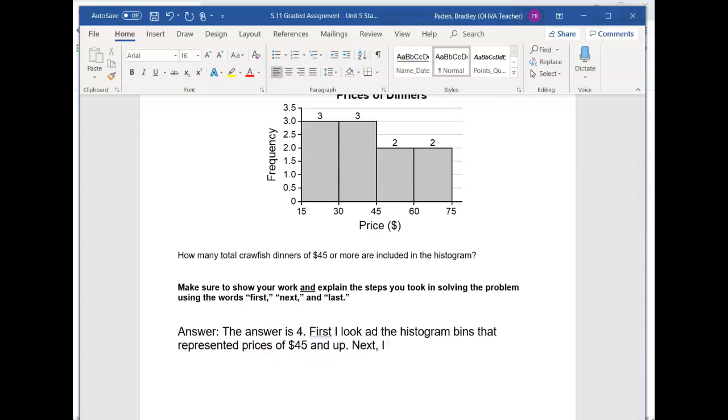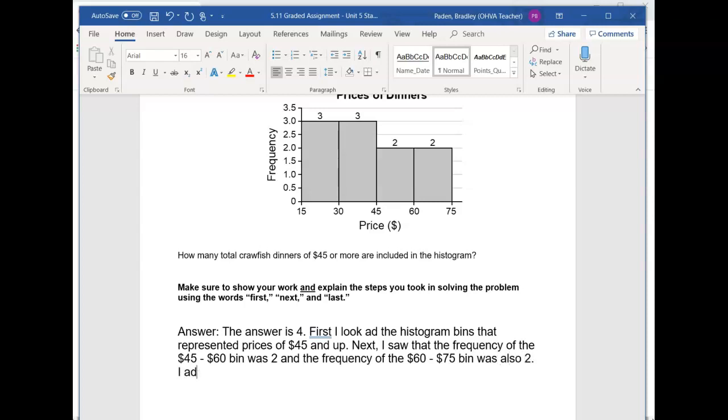Next, I saw the frequency of the 45 to 60 bin was 2, and the frequency of the 60, let's just do 60, I'll put a dollar sign there, 60 to $75 bin was also 2.